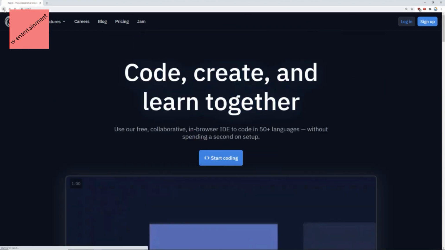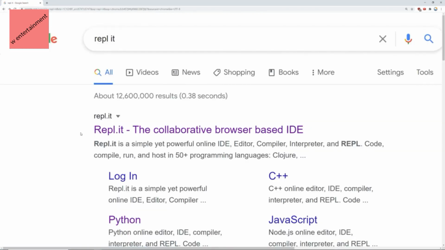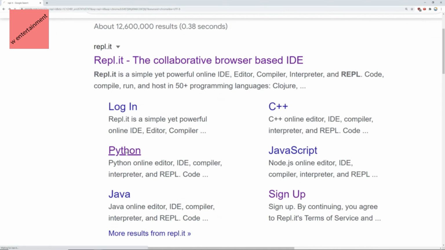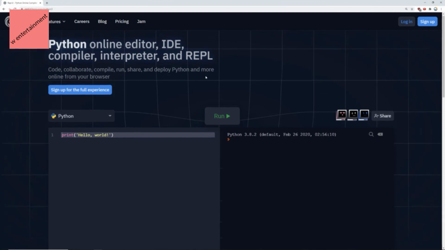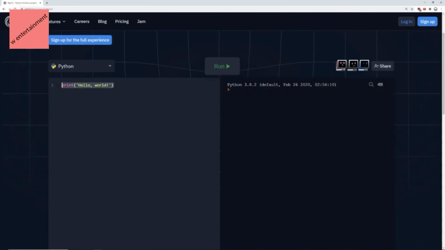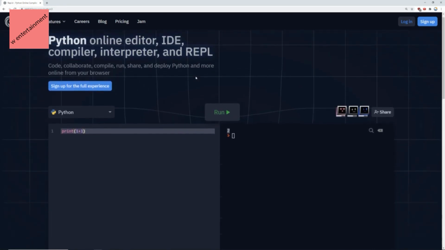And if you go back here to the Google search of Replit, you'll notice there's a little Python link here. And you can click here, go to replit.com/languages/python3, and you should be able to actually just kind of give it a little test run. So I can do something like print 1 + 1, hit run here, and it's going to give me the output 2. Again, there's limits here. Nothing's going to get saved unless you make an account, log in.